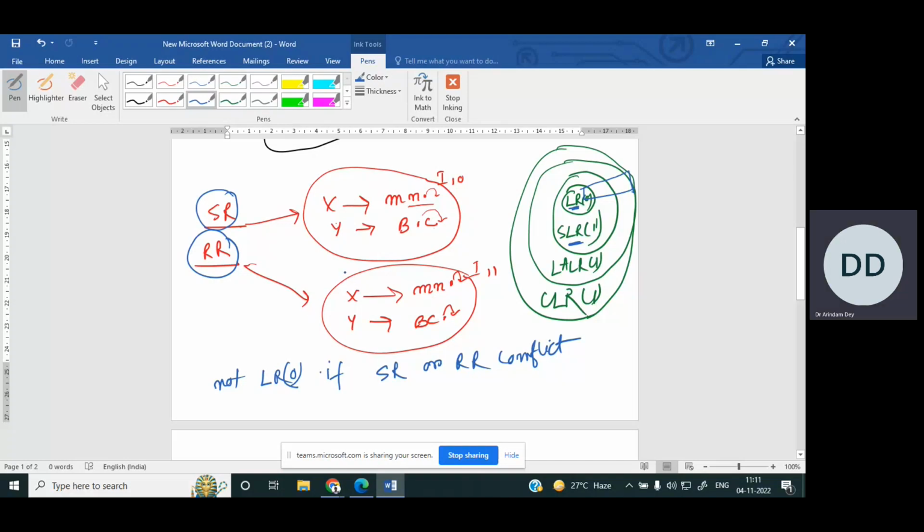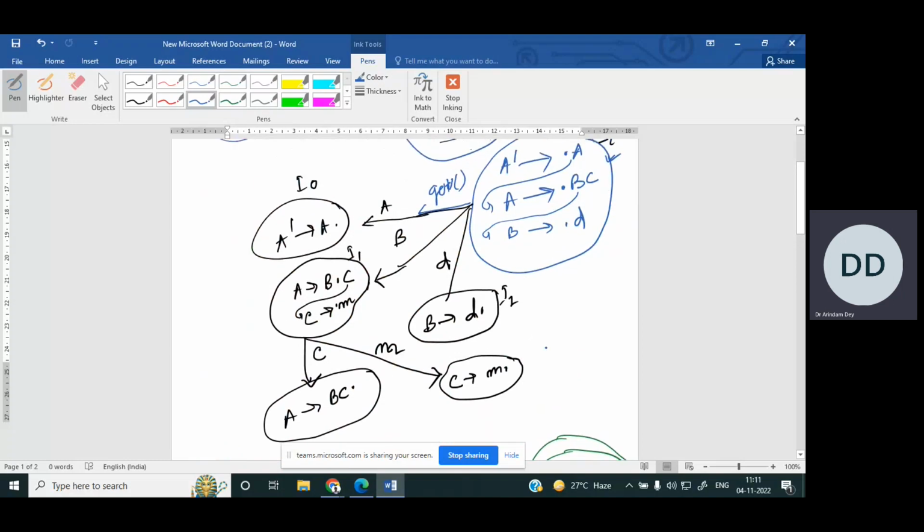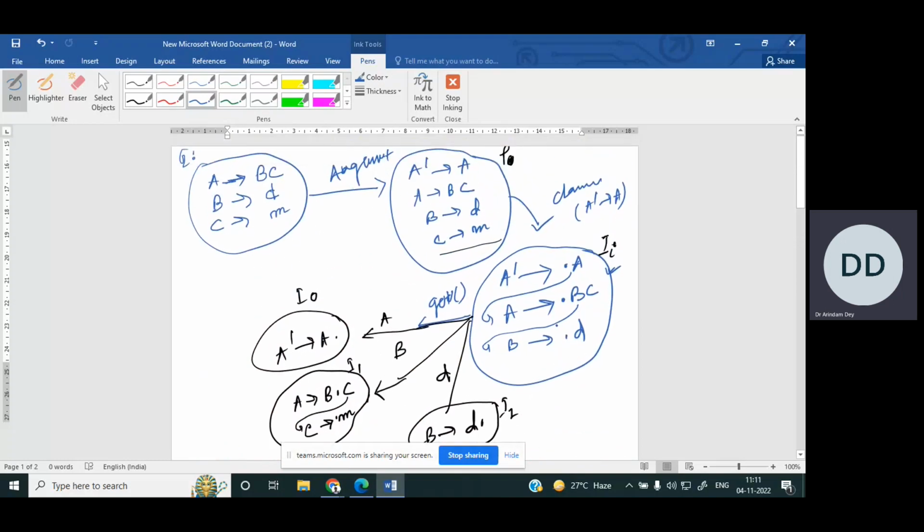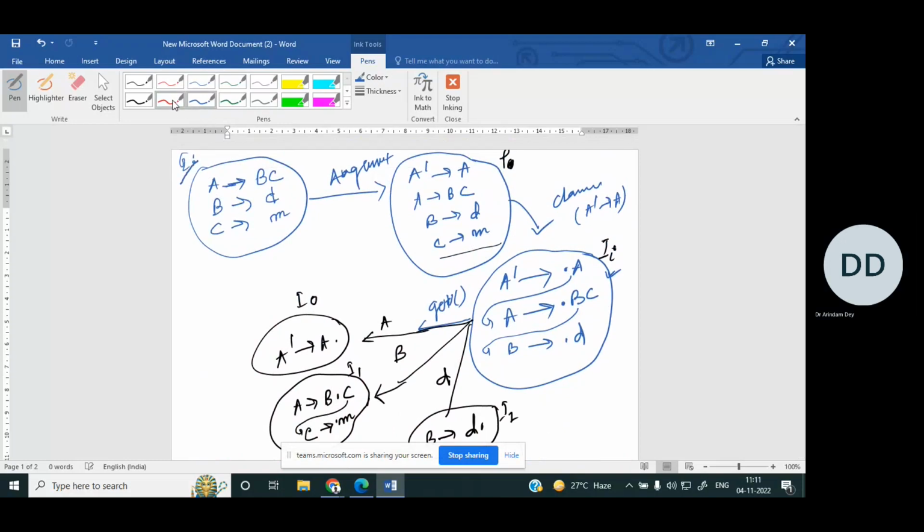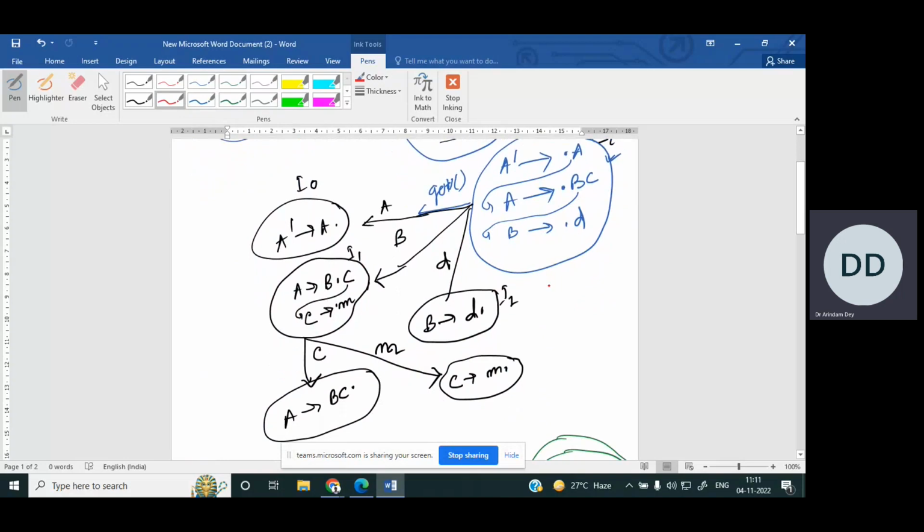What more parameters? Okay. First, let us see whether the grammar that we have taken today is LR0 or not. So initially the grammar was G, right? In how many states have we generated? I0, I1, I2, let this be I3 and this be I4. Here I find that none of the states has either SR conflict or RR conflict. Are there any such states? Here there is a single production now for I0, because if one was reduced and another was shift, or if reduce was there, then I could have taken a decision that it was not LR0. As there is a single production, it is fine.